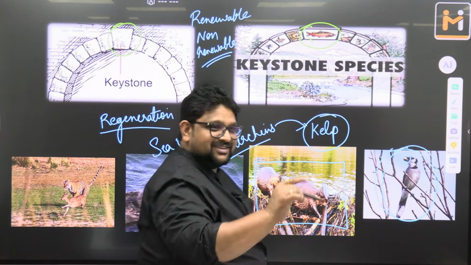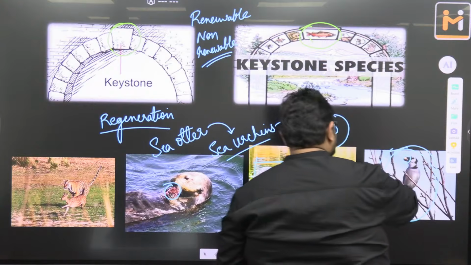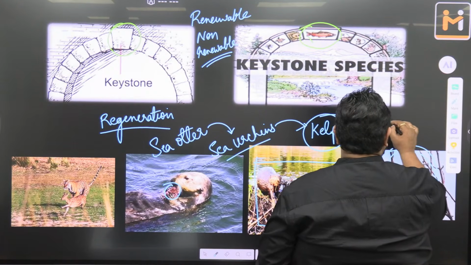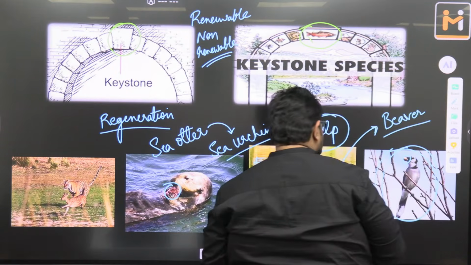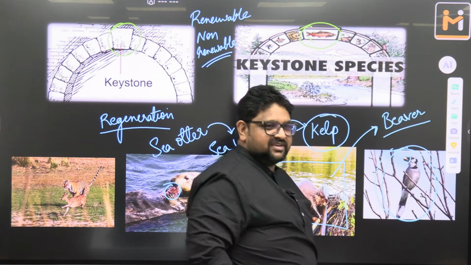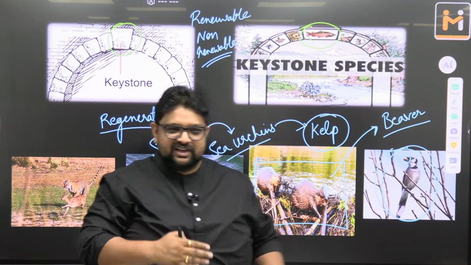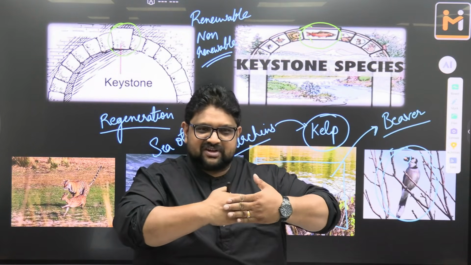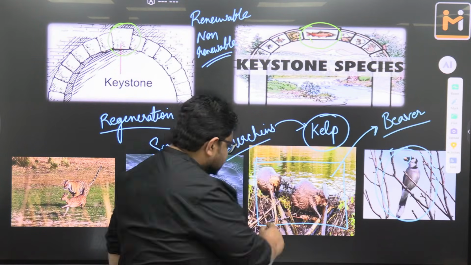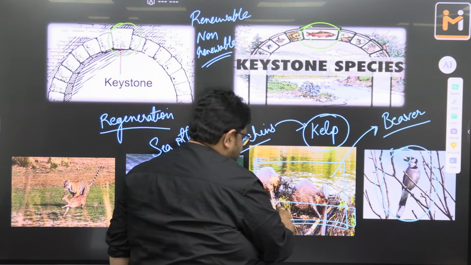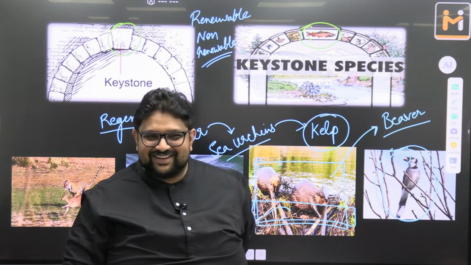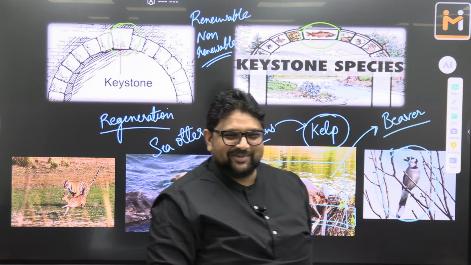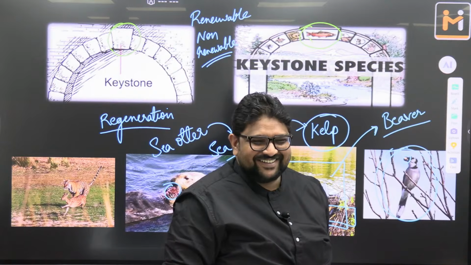Okay, civil engineers. So it is a beaver, and what do they construct? They construct beaver dams. The river keeps flowing, and across that river they build a dam. They are better than some present-day civil engineers. Otherwise everybody will start trolling me. Not all, some civil engineers. They are better than them.